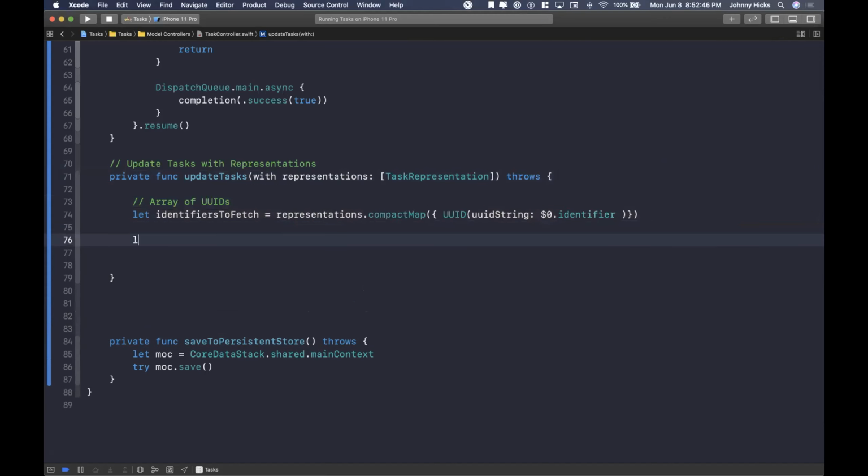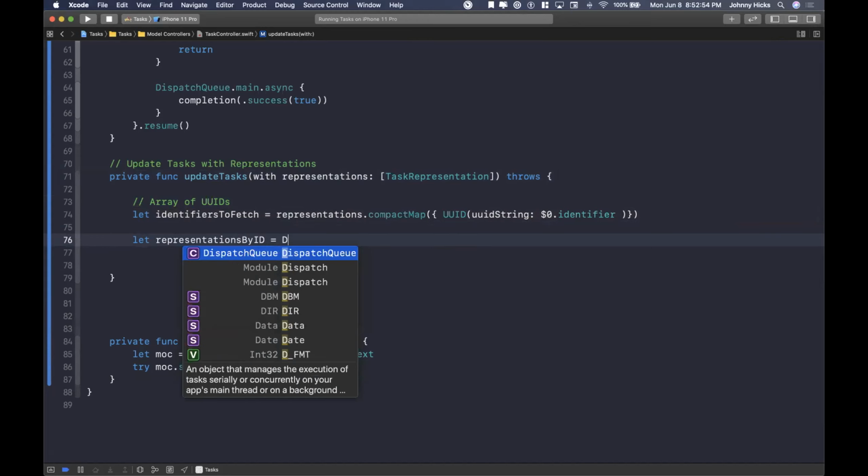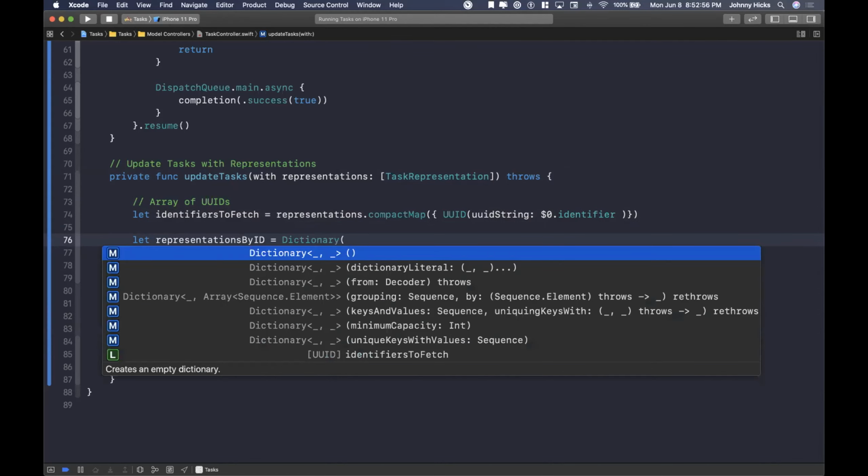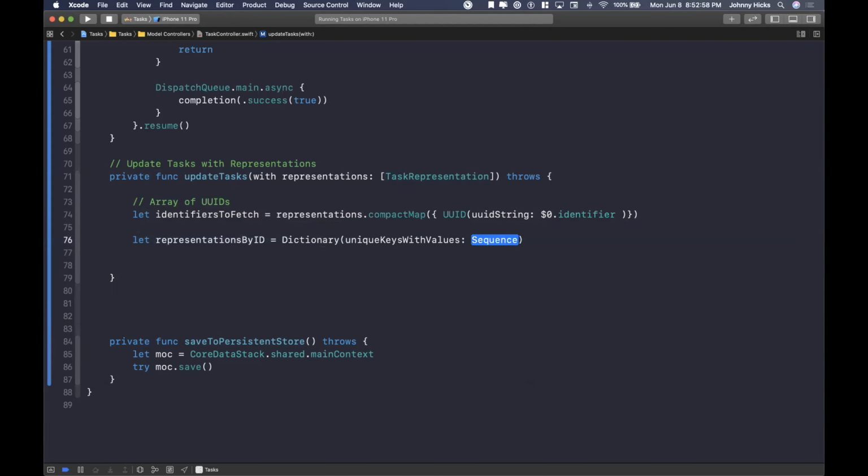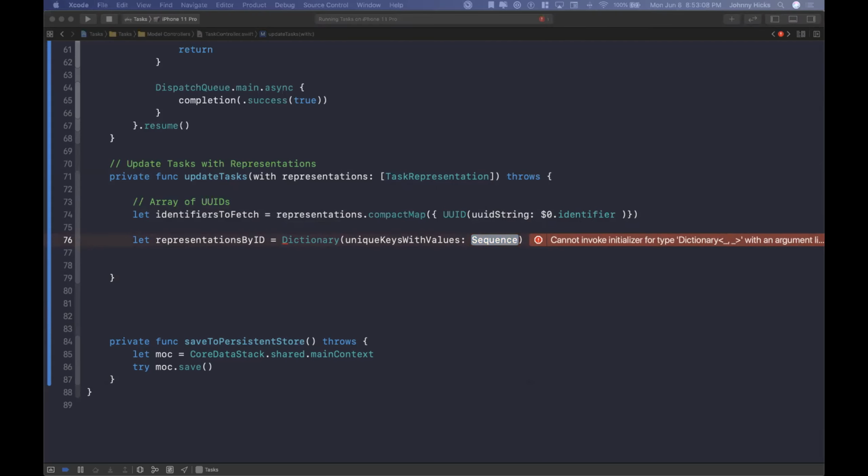So next, we're going to create a property called representations by ID. So I'm going to create a new dictionary here, unique keys with values. I actually want each of my tasks to be keyed by the task's identifier.